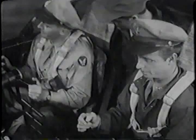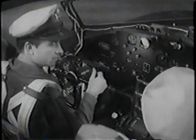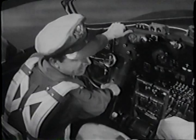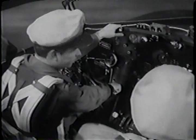All of the control surfaces are visible from here. I'll check full right rudder and the elevator on my side, and you can see the rest of them from where you are. With the wheel forward, give a full right aileron and call out what you see. Right aileron up. Check, right elevator's down. Left elevator down, left aileron down. Now give a full right rudder.